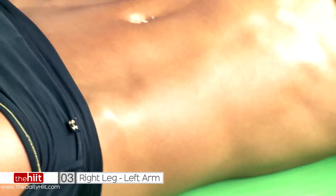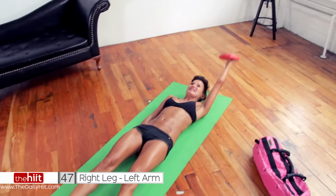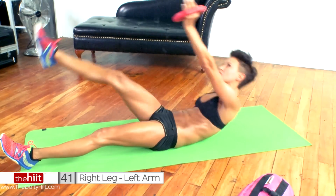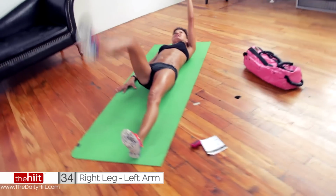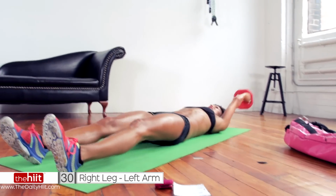If you move either side of your foot, it changes everything. Just that slight move will change everything about this exercise. Believe me. Move it around, up to the side, go down. Try not to reach to your toe. Bring your foot into the center and then reach up. Oh gosh, this hurts. Go down.